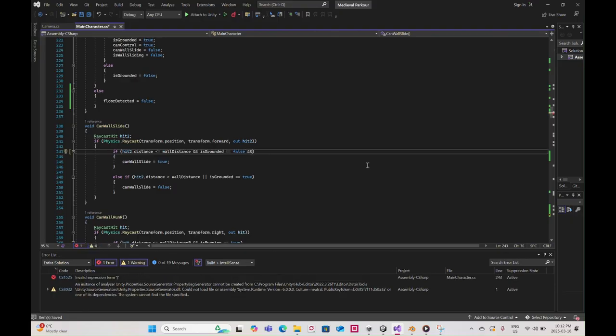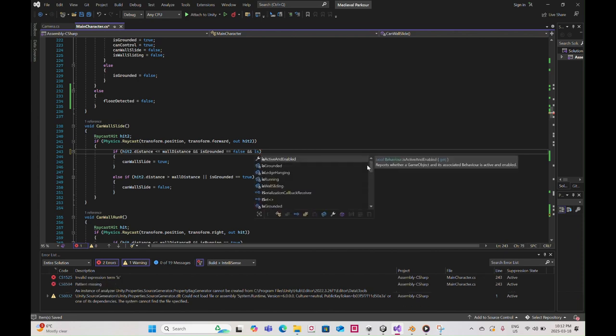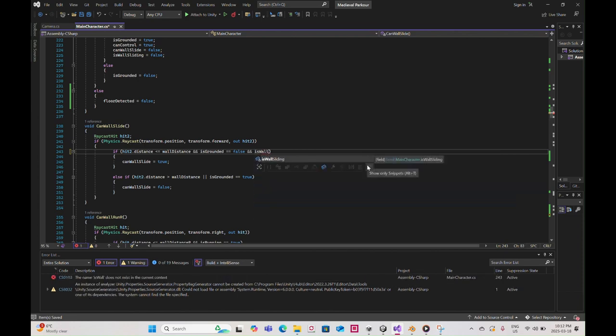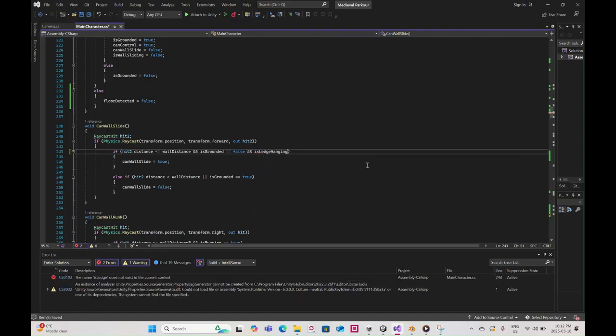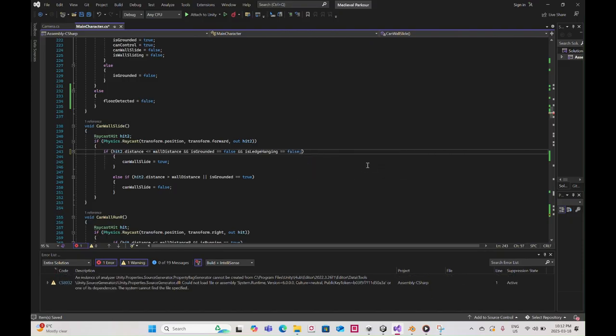The can wall slide can only be set to true if his wall or his ledge hang equals false.